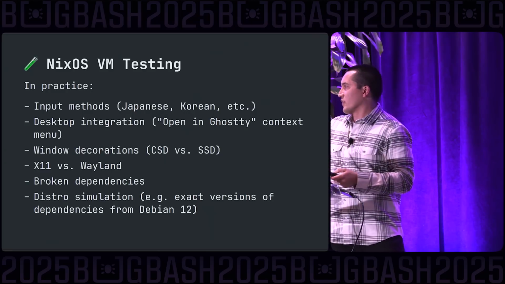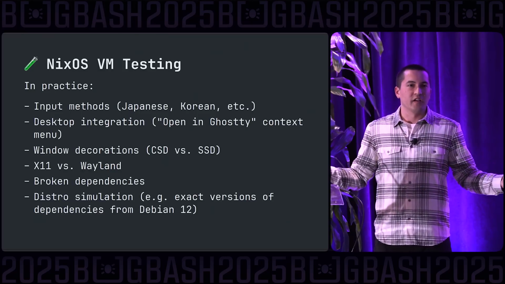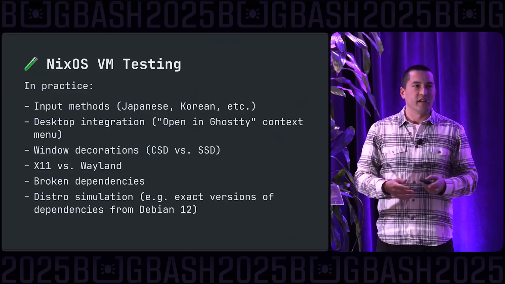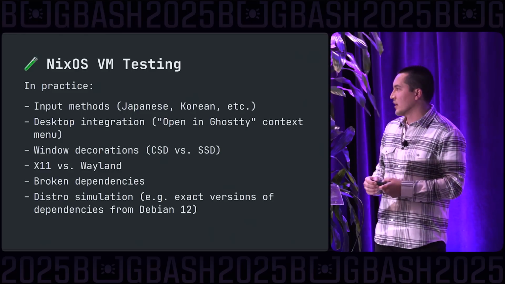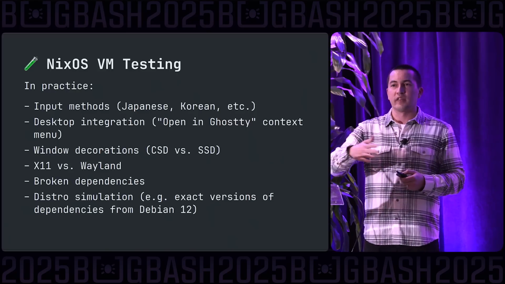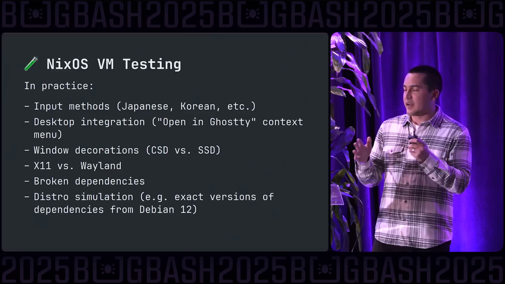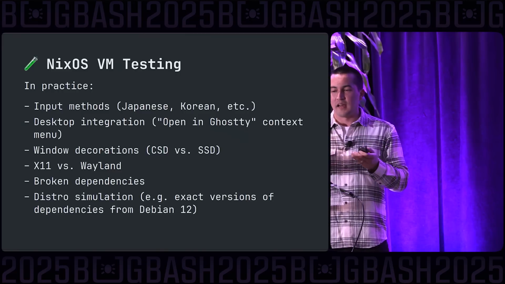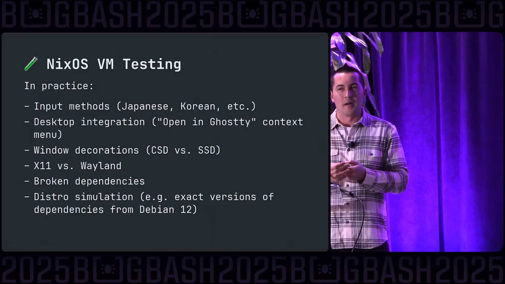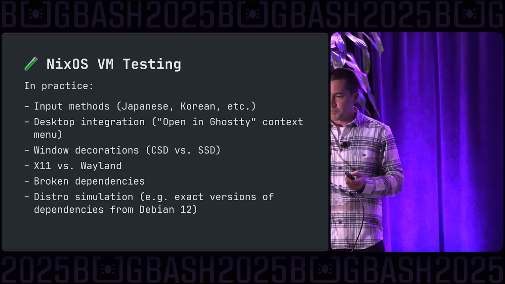And then there's other stuff, desktop integrations, making sure that opening Ghostty appears on right-click. How can you possibly test that without actually taking a screenshot and right-clicking and taking a screenshot? These are things that also just break constantly in Linux with various version upgrades, so perfect for VMs. There's a lot of complaining about Linux up here, but this is the work you have to do to make, in my opinion, a stable desktop app experience for desktop Linux.